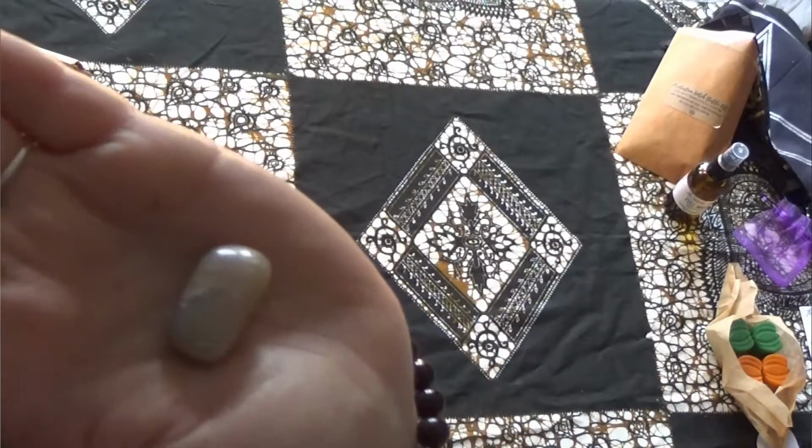So this, which I've been trying to find out what this stone is. I've not actually seen it in person before, and because I'm not really into space, I landed on the moon, because apparently this is the moonstone. Unfortunately my broom is out of order at the moment, but I love holding that. It feels nice and calming. It's got a collecting feeling with it.